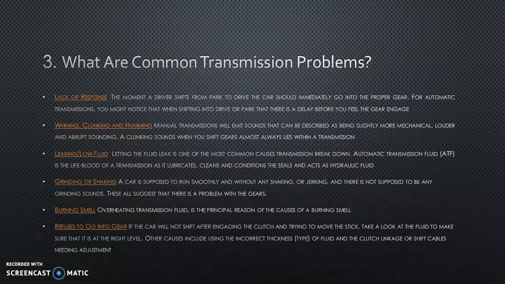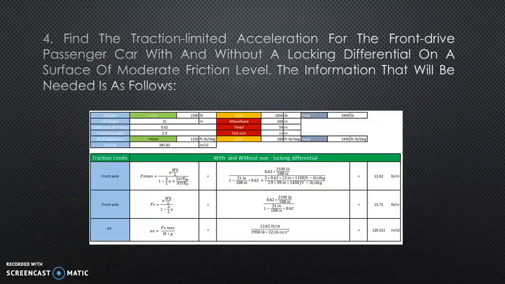Refuse to go into gear. If the car will not shift after engaging the clutch and trying to move the stick, take a look at the fluid to make sure that it is at the right level. Other causes include incorrect thickness or type of fluid, and the clutch linkage or shift cables needing adjustment.